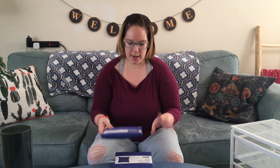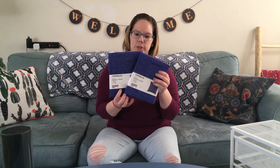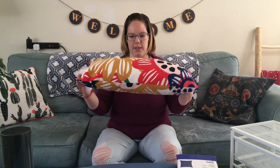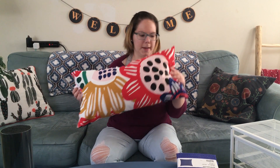For our couch, we needed some new throw pillows — the ones we have right now don't match as well as I'd like. We found these pillow covers on sale; they're usually $7 a piece and were on sale for $5 a piece. And for an accent pillow, we got this one at the regular price of $10, which was one of the cheaper options.